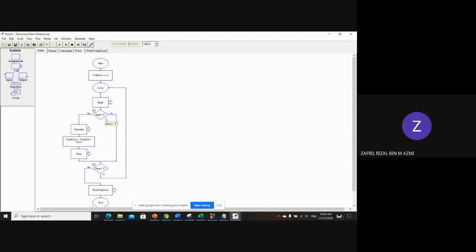So this is what? This is a looping. This is not the loop, this is a decision. Then this is decision. Wrong. So you should follow the algorithm. Later on when you are designing your flowchart, it should tally with the algorithm.